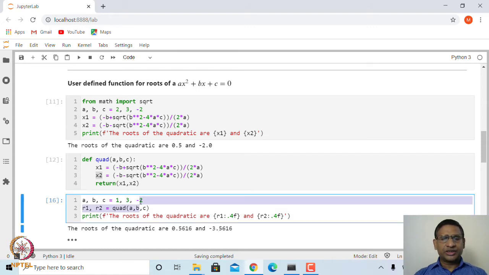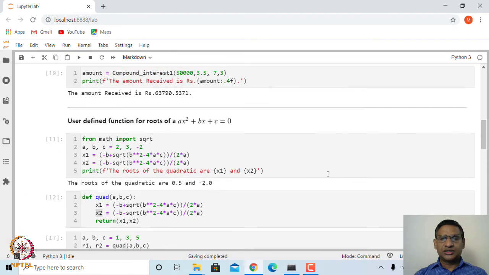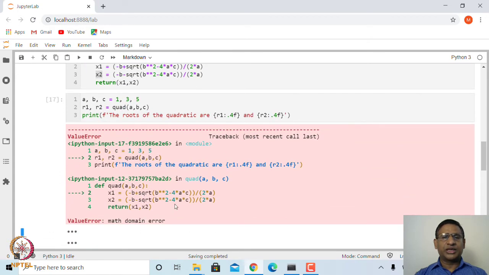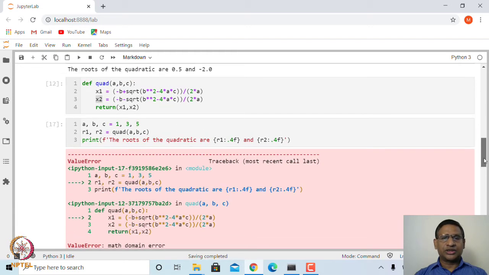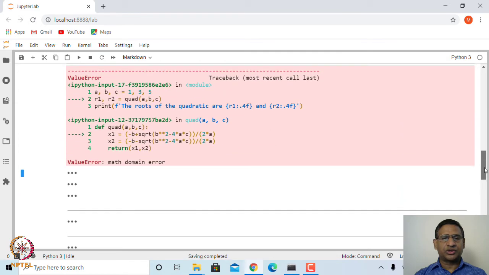So, what happens in case the roots are imaginary? So, here the x 1 x 2 are calculated when the roots are real, that means discriminant is non-negative. Now, suppose instead of this I make it here 5, and then when I run this it will say domain error. Okay. Right. So, you can see here math domain error, because in this case the discriminant is negative and which is not calculated. So, that is not taken care in this case. Later on we will look at all possible cases and we will make a user defined function out of this.